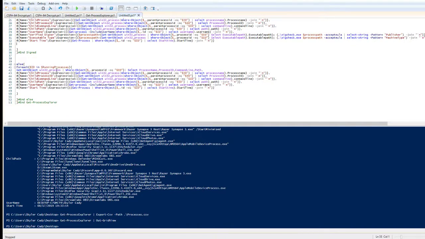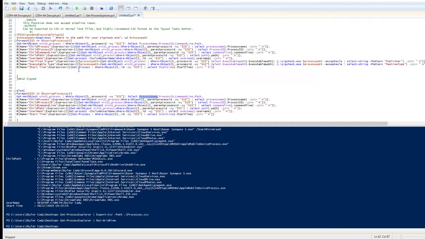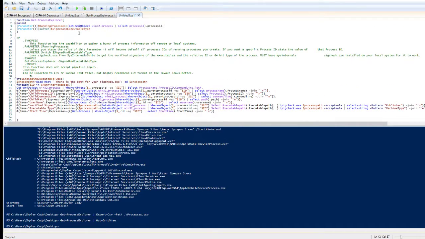So first off, I'm gonna get all this information off of processes. So ID, we gotta get this information, all right? So the way I've been doing it is New-CimSessionOption.